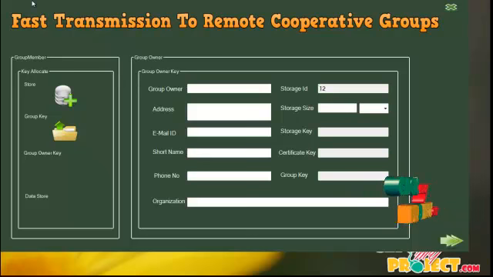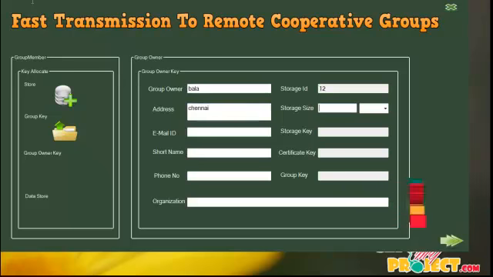The group owner's file is kept from other groups. The file sharing in the group owner file process makes it easy to transfer only to the group users, and not to any other group. So we enter the group owner information to create the group key, provided by the admin to the user. The group owner name is entered in text box 1. I enter the group owner name Bala. The address will be Chennai.